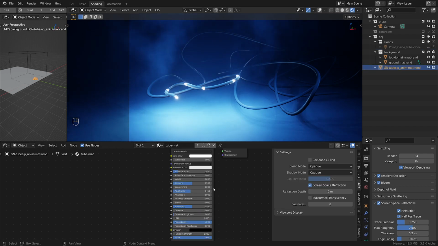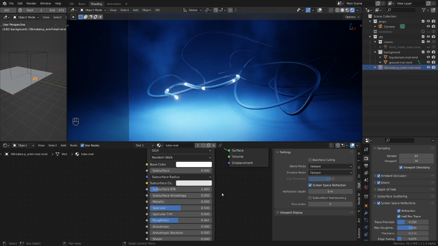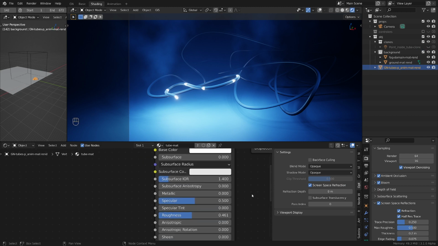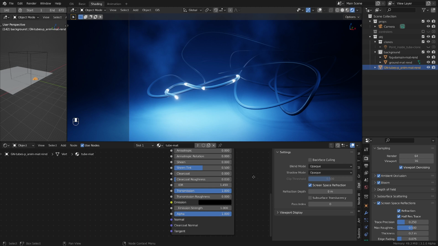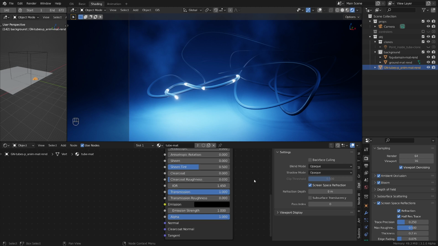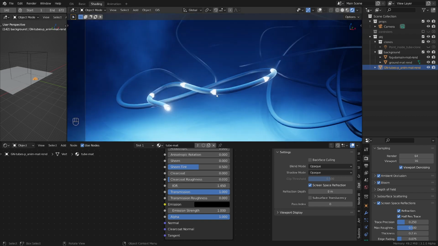And speaking of glass, this is the tube material, the glass. As you can see, it's a white color and all the settings here are unchanged except for one thing. I turned on the transmission. I played a little bit with the IOR, the index of refraction, and I found out that the default, that is glass, or water, I think this is water, I'm not sure, is quite good.